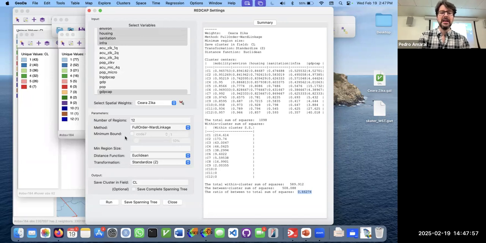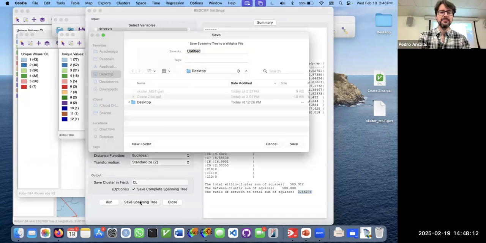What we can check, just so we can compare, is again, we can save the complete spanning tree. So I'll check the box to save the complete one and not the one with the 11 edges removed. I'll call it REDCAP MST.